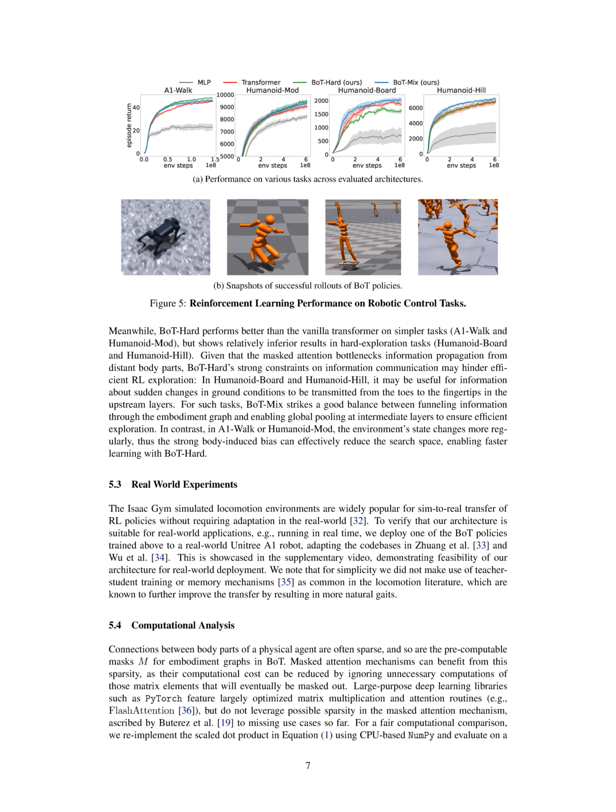Additionally, BOT outperforms MLPs and traditional transformers in both imitation learning and reinforcement learning tasks, showcasing its efficacy in real-world applications, such as deploying policies on a Unitree A1 robot. Finally, the computational advantages of BOT are significant, with near 200% reductions in runtime and floating point operations, FLOPs, due to the sparsity of the masked attention mechanism, which optimizes the training time of learning algorithms.